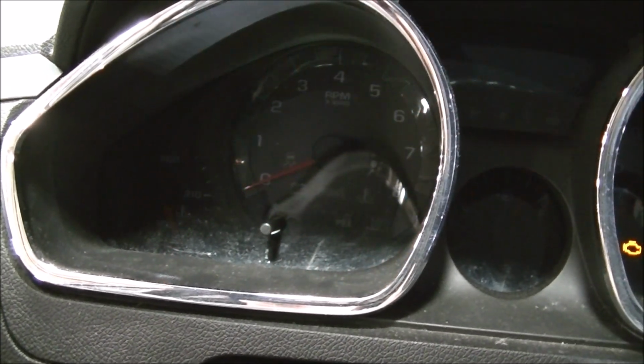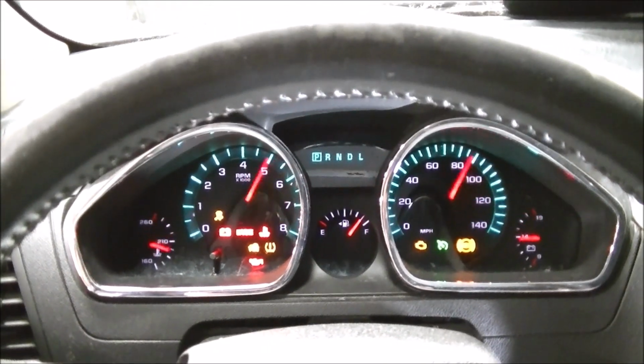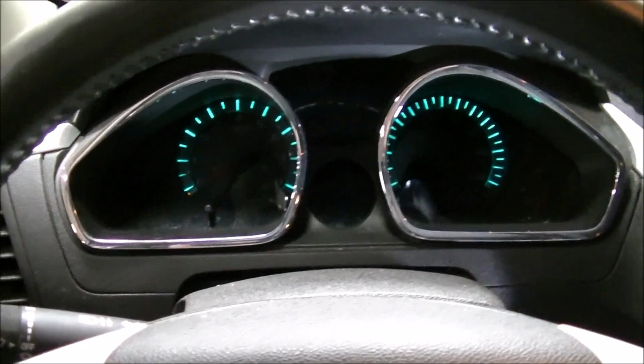Click. And just like that, the car starts. And I'm able to use this key on this vehicle, just like that.